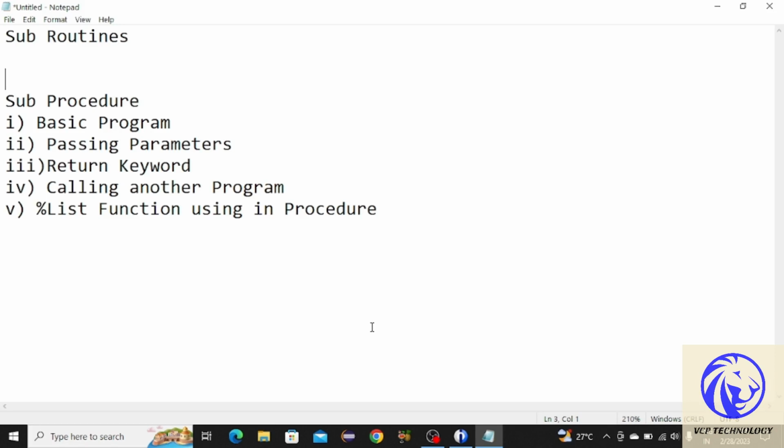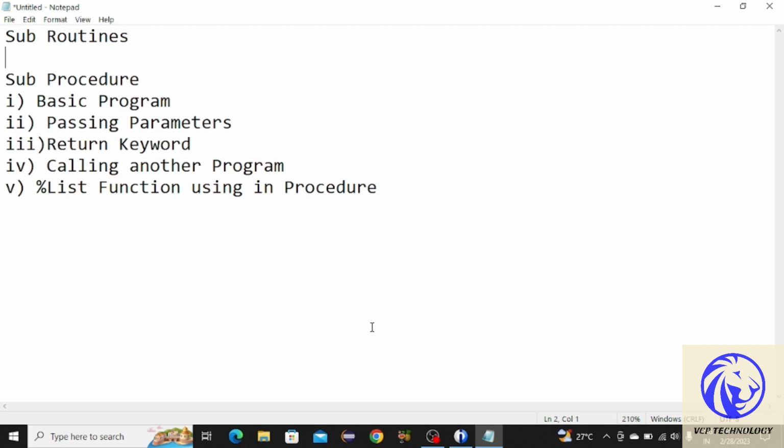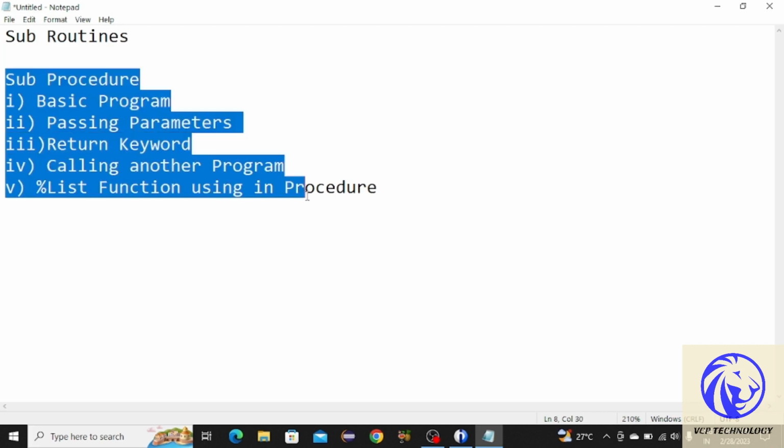Now we'll move to the next concept, which is subprocedures. Subprocedures act like a subprogram which can accept parameters, and subprocedures can return values, and subprocedures can utilize ILE features which we have in RPGLE, and it is used for modularization of code. It can also be exported to another program, which means you can call the subprocedures from another program by using that subprocedure name. Okay, I'll tell you all these concepts in this video.